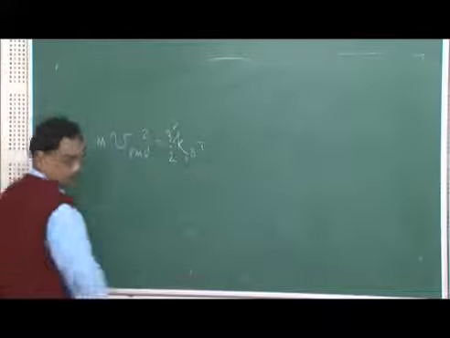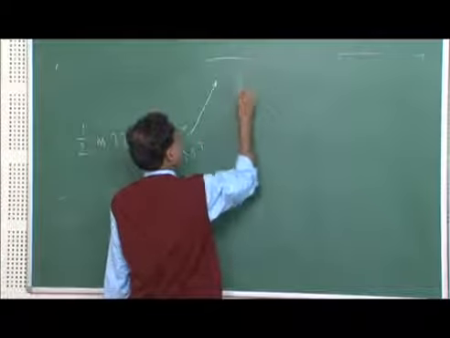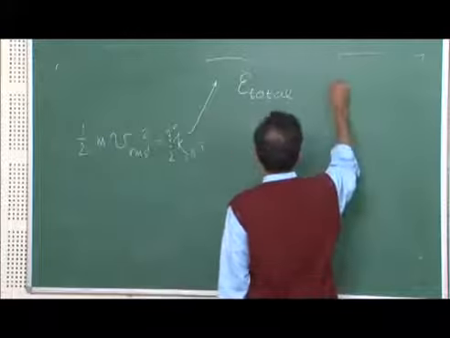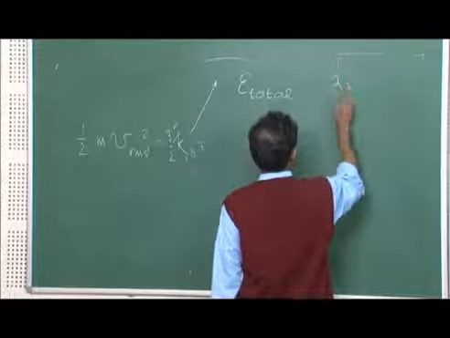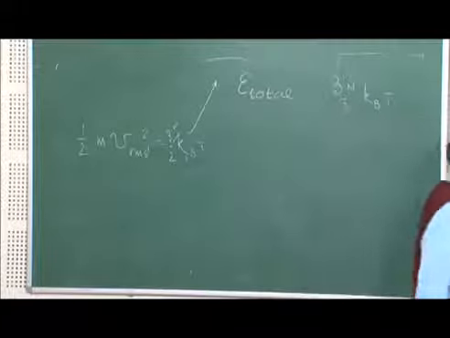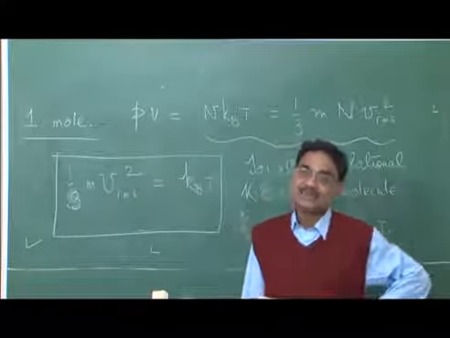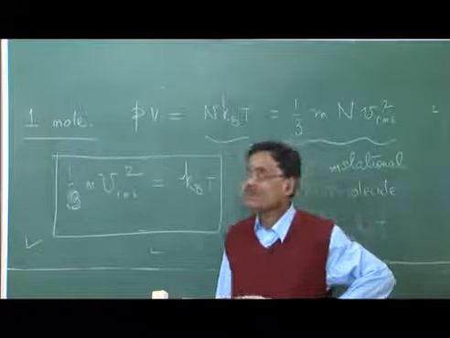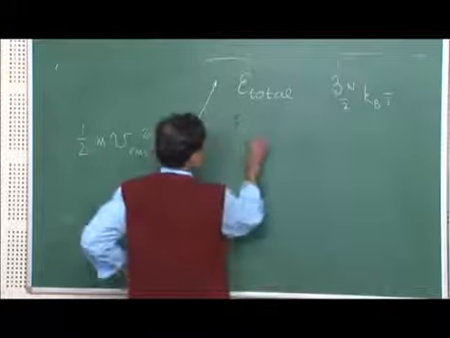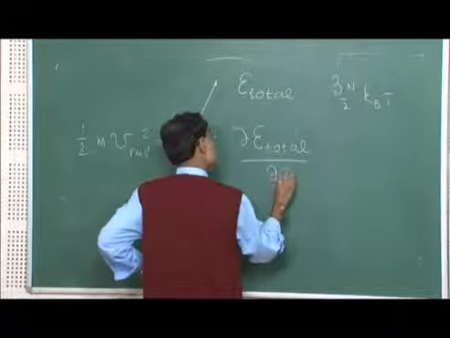So, you see this is this, and again, the mean translational kinetic energy E total is given by 3N by 2 kT. Experimentally you never measure energy. What you measure is the response. What you measure is specific heat. So, how do you calculate specific heat from here? You can calculate specific heat just by taking the derivative of this with temperature.